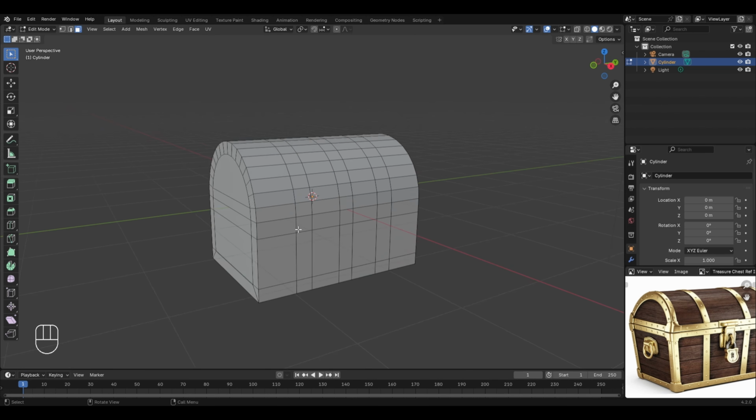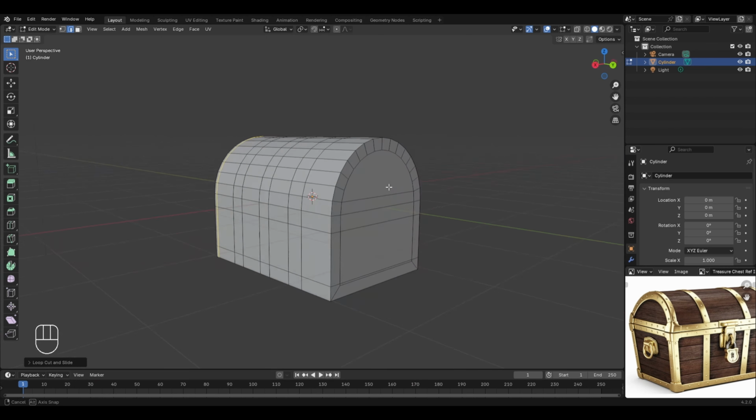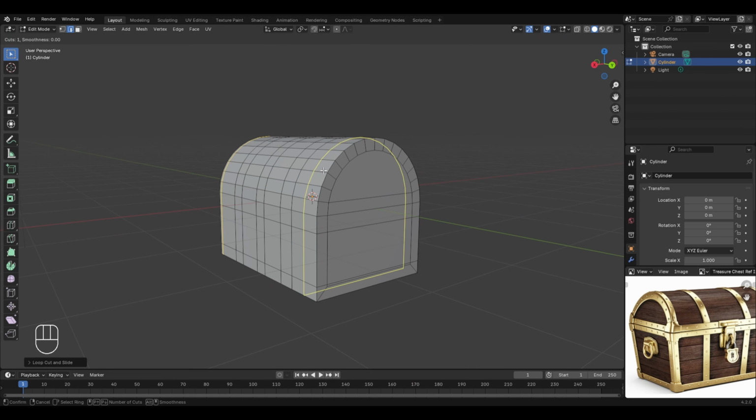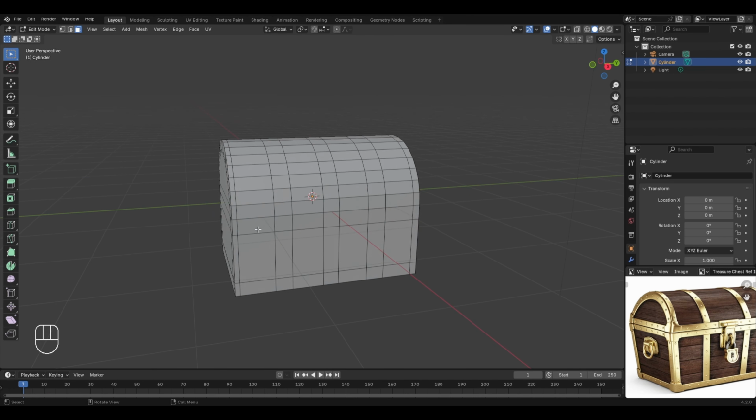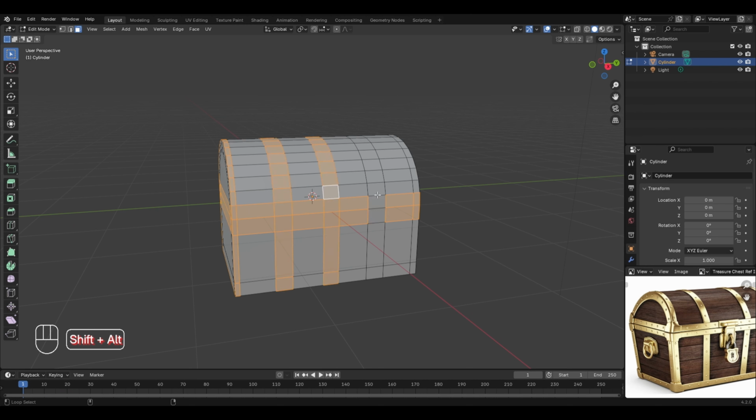Now before selecting the faces for the metallic cage, I will add one more loop cut on the corners in the front side. So let's add one loop cut over here, and similarly press Ctrl+R to add another loop cut over here. After this, press 3 for the face select mode, and we'll be selecting all the required faces. So with the Alt and Shift keys held, select this face loop, then select this one, and in a similar way, we'll select all the face loops that we'll be using for the metallic cage.